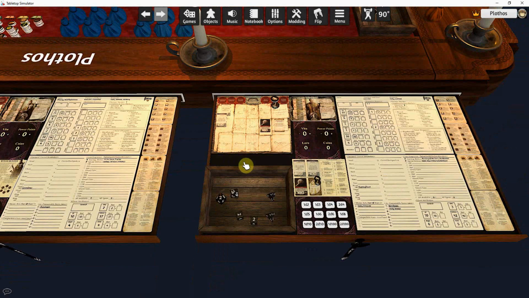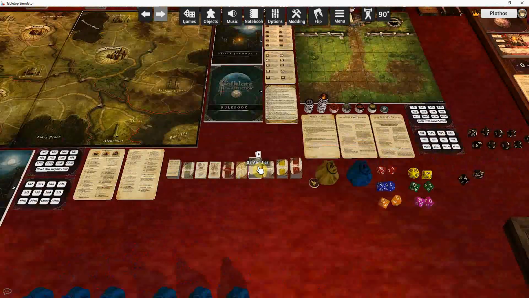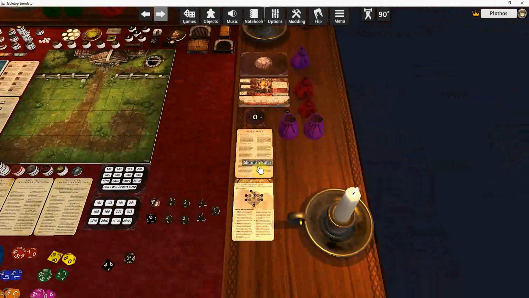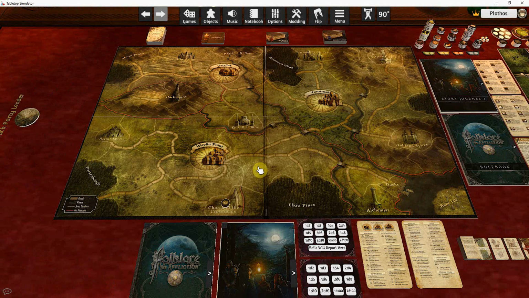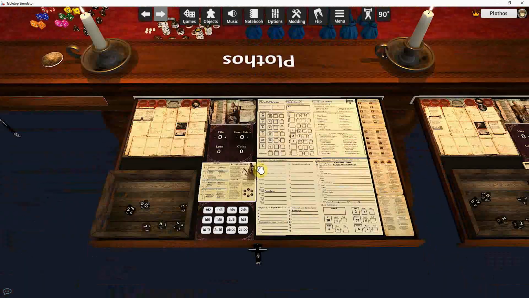A couple of little pointers here, though. As you go through the game, you're going to find that panning back and forth like this gets a little old. I mean, you start to get used to it after a while, but it can get old. So one very important bit of functionality you are definitely going to want to know is the saved camera angles.